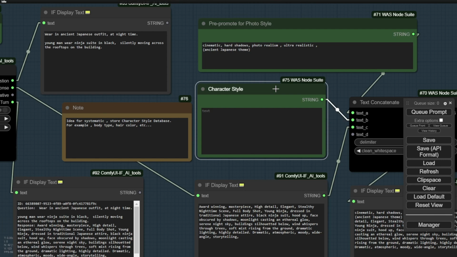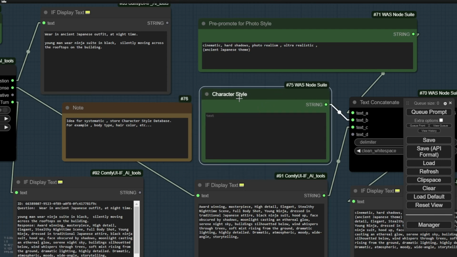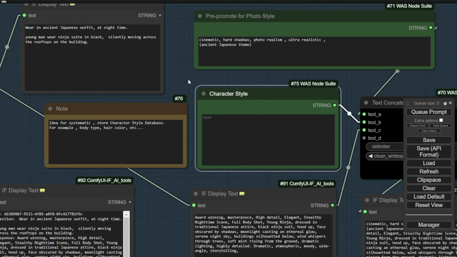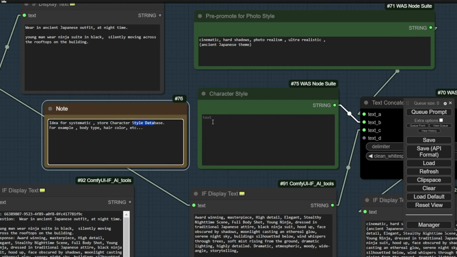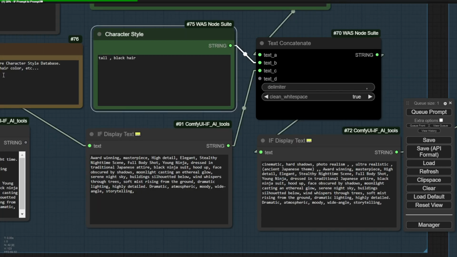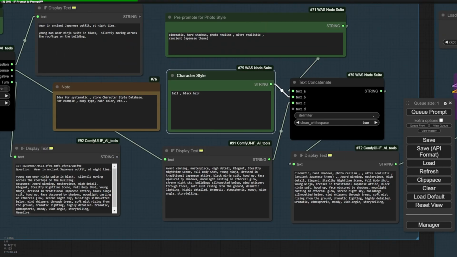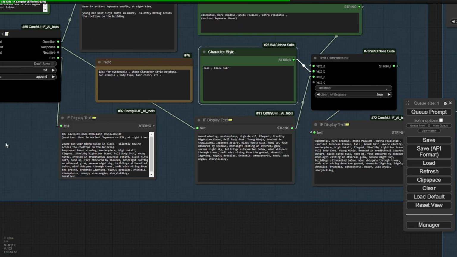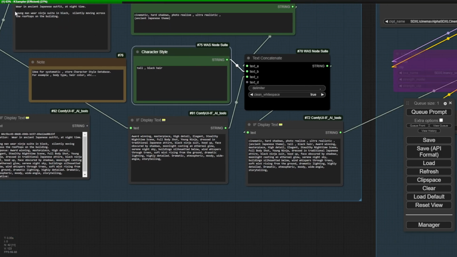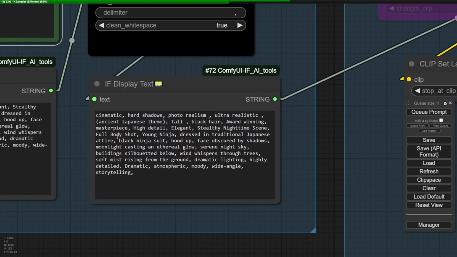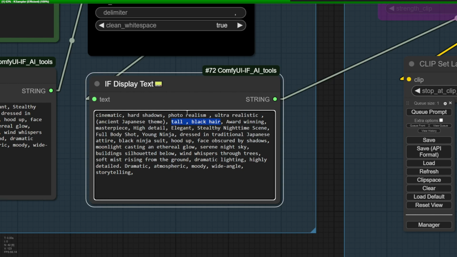So this time we don't have any text prompt here, so we will leave it as empty. Let's say I have something like tall guy, black hair. So for example, like this one, let's generate one more time. It's pretty fast in this setup that I have to generate in large language models. Then pass that to here. As we can see, tall and black hair are appending this text from what I input here.